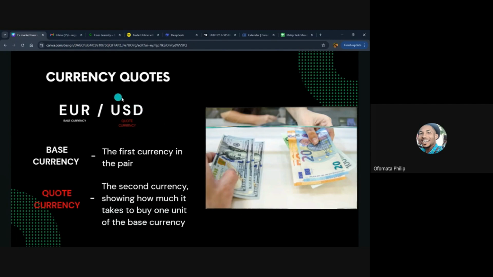The same thing goes on with every other currency pair you are looking at in the foreign exchange market. The base currency is always tagged as one. That is why you are not going to be seeing the value of the base currency on your price charts or on your trading platform. Instead, the price you're going to be seeing is the price of the quote currency. All right, because your base currency is always denoted as one, and your quote currency is how much of this quote currency is needed to get 1 unit of this base currency.